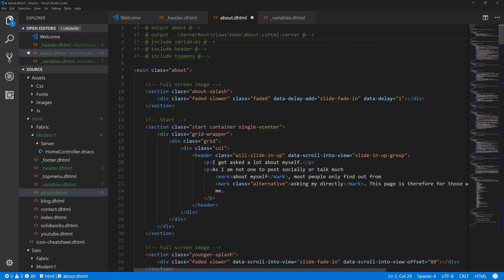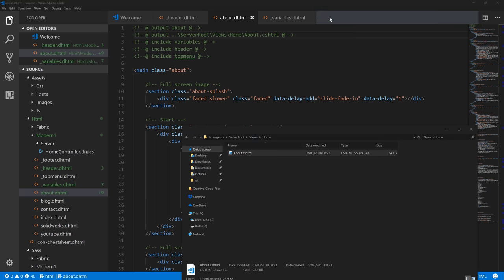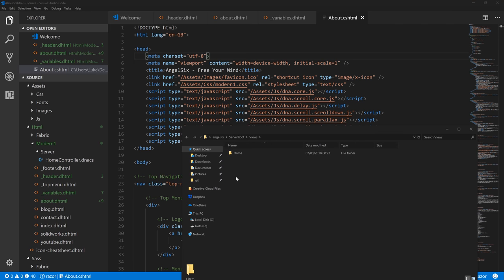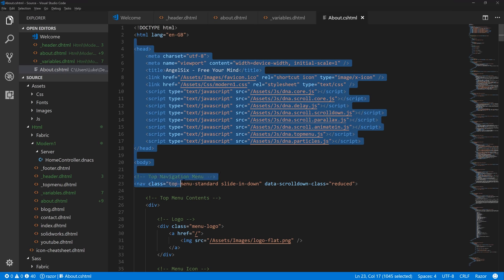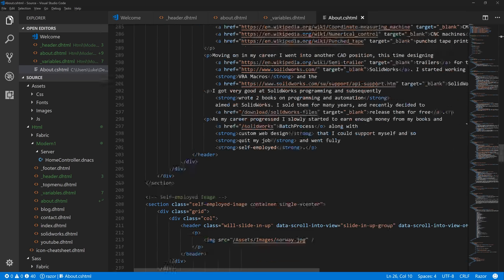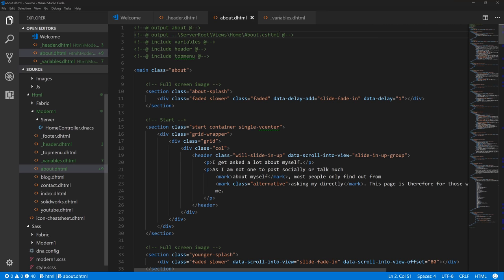So what we can do, because of CSHTML files, if we delete that first and show you and save, we'll now have a views, home, and we've got the about. But the issue with this about page and the ASP.NET page is it works by using that layout. So in views, we should have a shared folder and a layout. And that contains the header, the footer, and then this should just contain the content. So because we've got the header already included in here and the footer at the very bottom, we need to remove them, but only from the server-generated files. So to do that, we basically tell this it's a profile called server.